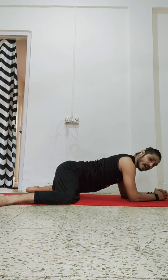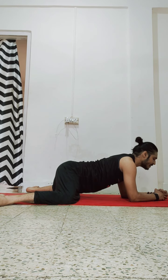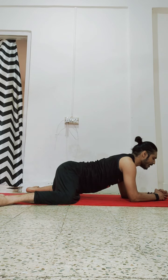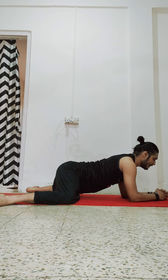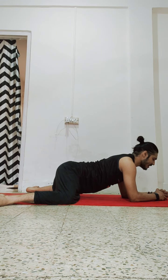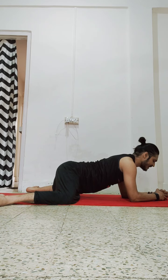31, 32, 33, keep breathing it, almost at 34, be stronger with the breath, 35, 36, 37, 38, 39, 40, 41, 42, 43. Make your mind listen to yourself, everyone, make your body listen to your mind, and make yourself connect together there with the breath. 50, 51, 52, 53, 54, 55, 56, 57, 58, 59, from the same position, everyone.